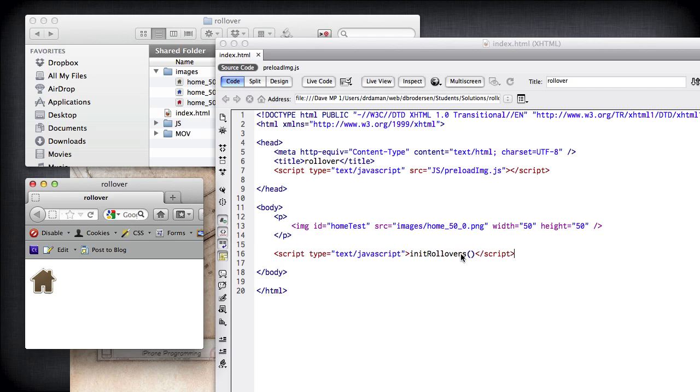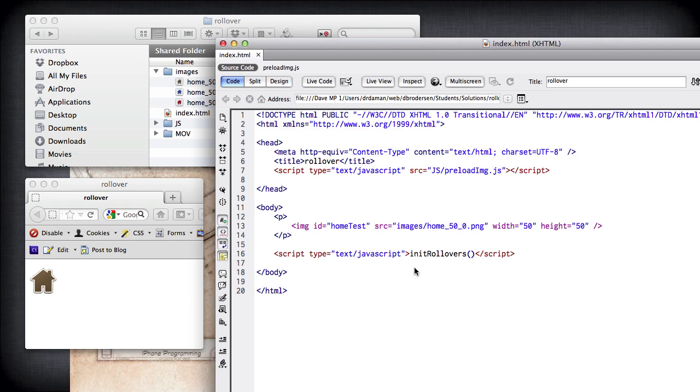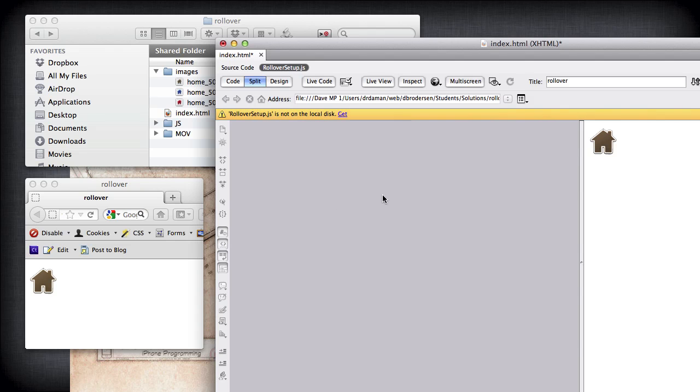Okay, so that's good, except for now we have a tiny problem, and that is the JavaScript file name doesn't make a lot of sense. If I come up here, for example, it says preloading images. Well, I'm really not preloading images. What I am doing is setting up my rollovers. So I'll just go rollover setup, rollover setup JavaScript, and I'll use a capital R. Okay, that's good. And now I'm going to come back here to this little critter and actually, well, it's gone now, right? It's gone. I can go to rollover setup and it doesn't exist. It's saying, hey, that doesn't even exist.